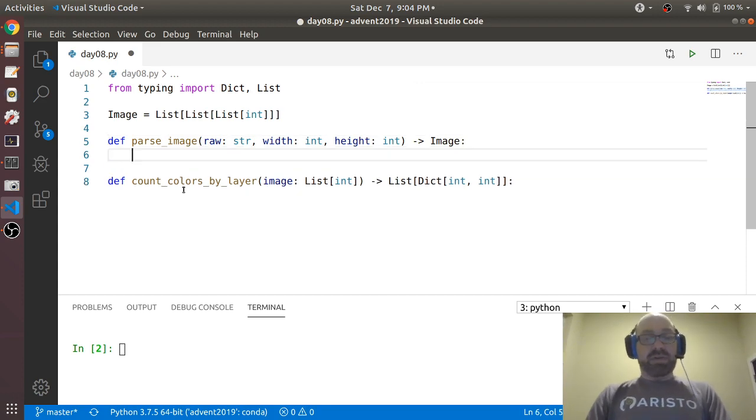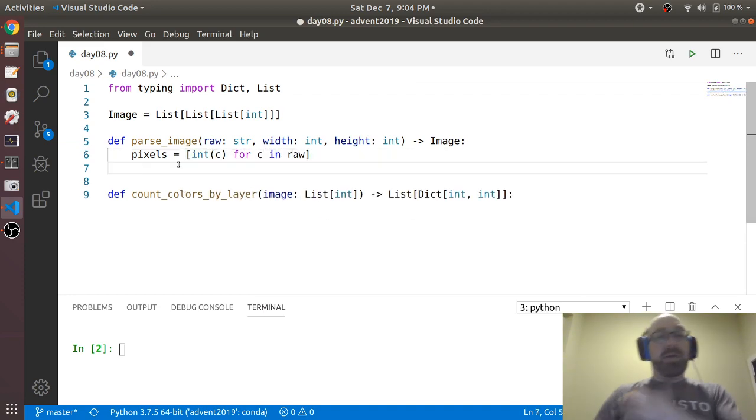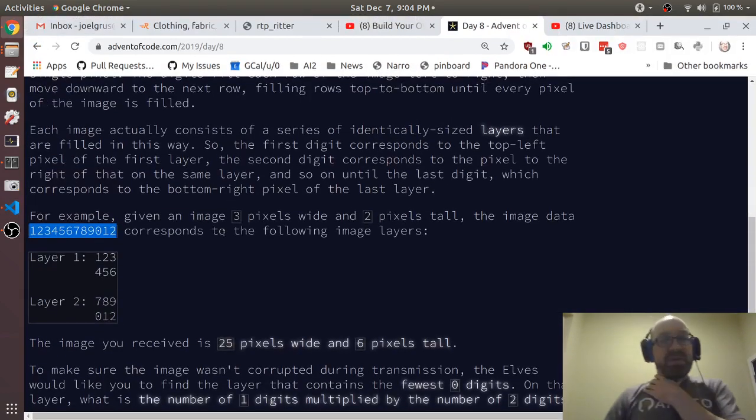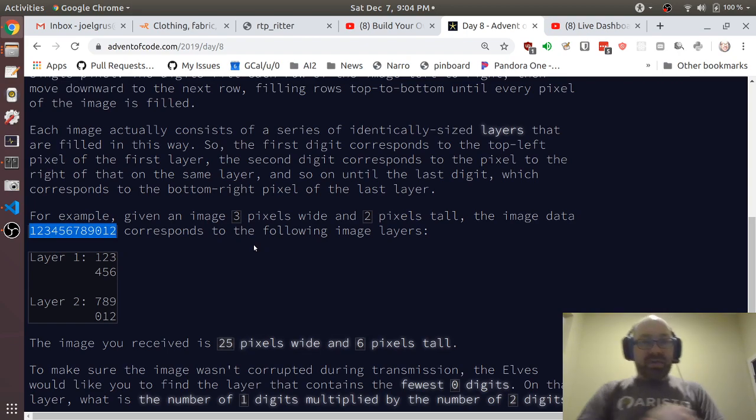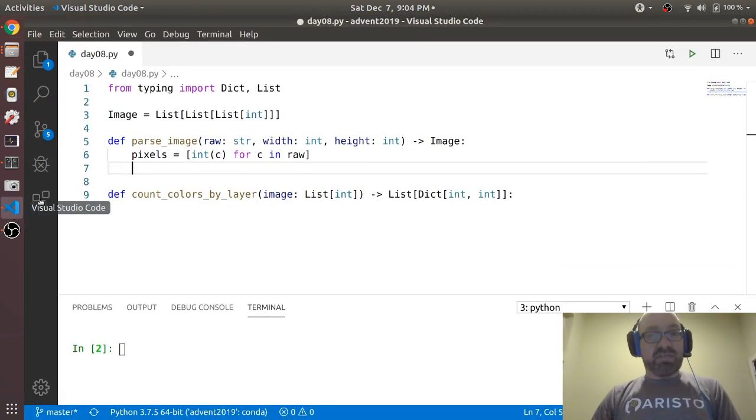Let's say 3 wide and 2 tall. Okay, and so let's just say pixels equals int c for c in raw, so that's fine. And now let's think about it: the first digit corresponds to the top left pixel of the first layer. The second digit corresponds to the pixel to the right of that on the second layer, and so on to the last digit, which corresponds to the bottom right pixel of the last layer.